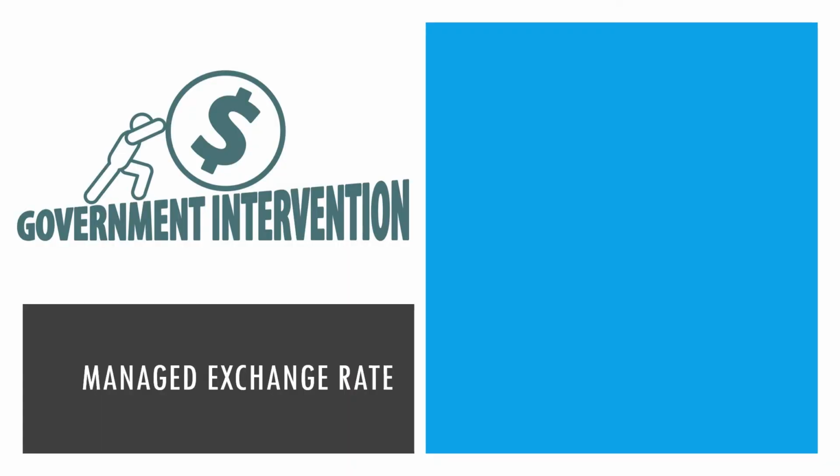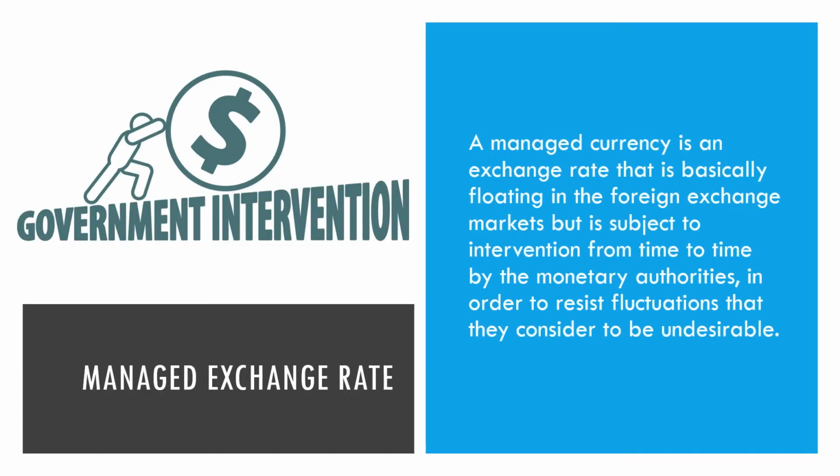We can also talk about managed exchange rates. A managed exchange rate is one that for the majority of the time is floating, determined by buyers and sellers of currency in the market, so firms and individuals. But from time to time, occasionally, the government or the state or the central bank intervene in the market to try and influence the exchange rate. So we would say they're kind of managing it, but not on a regular basis, managing it from afar.